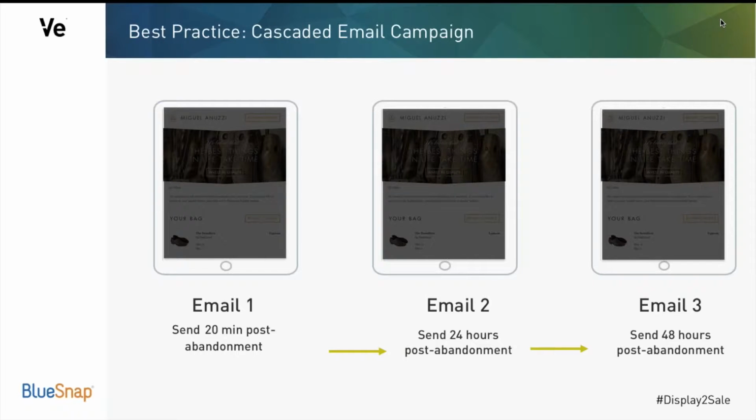Finally, the third email often tends to be the trickiest one to get right in terms of balancing a sense of urgency with the right incentive. For the third email, we've seen an average conversion rate of 12%, and that happens about 48 hours later. Right, but those are all real meaningful conversion rates. I mean, getting that right. Yep. Sounds like it can make a big difference. Yes.